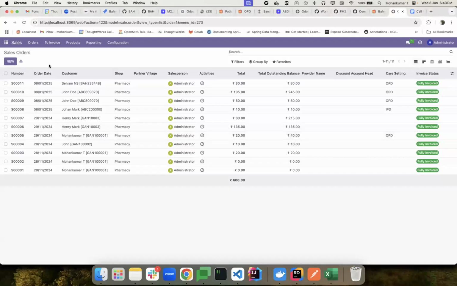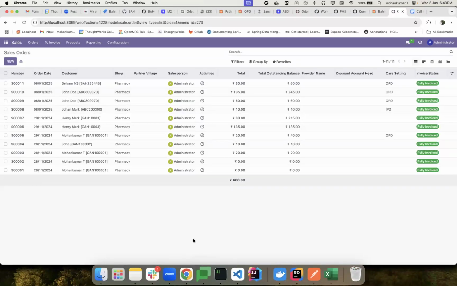So let me share my screen. Yeah, so for example, let's take this patient named John Doe. This patient has got some sale orders before, and now after some time, the patient comes for a return, wherein the patient wants to return a few medications that the patient has already bought. There could be multiple reasons why the patient is returning. Maybe the patient is an IPD patient and at the time of discharge there is some return happening, or maybe the patient has some chronic illness and has purchased the drugs for 30 days, but now the doctor wants to change the medication on a follow-up visit. So different scenarios can happen.